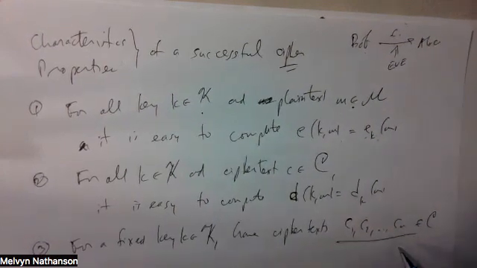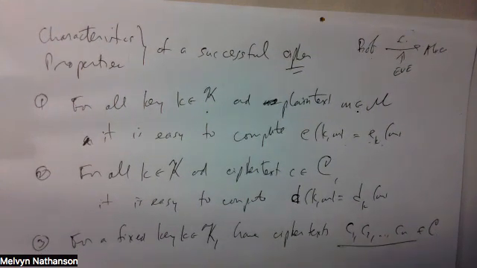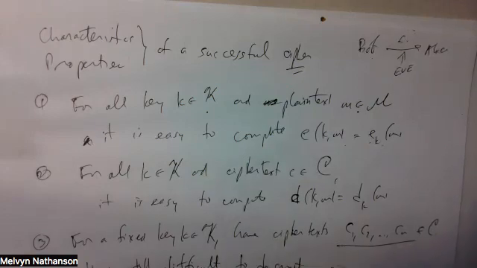Suppose, in fact, she can get a large number of messages. It might be that if you have not just one message that has been encrypted, but several, it makes it easier for you to figure out the key and decipher the text. So we would like that not to be the case. We would like our cipher, that is our encryption scheme, to have the property that even if Eve has access to a large number of ciphertexts, it is still difficult. By difficult, we mean it should be basically impossible to decrypt messages.